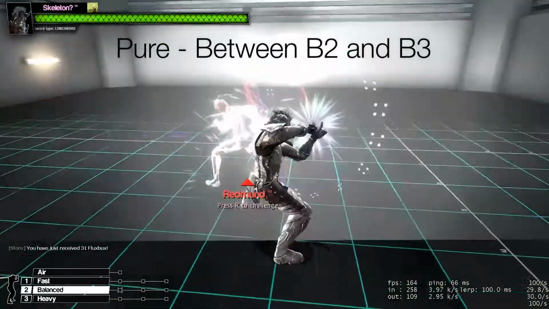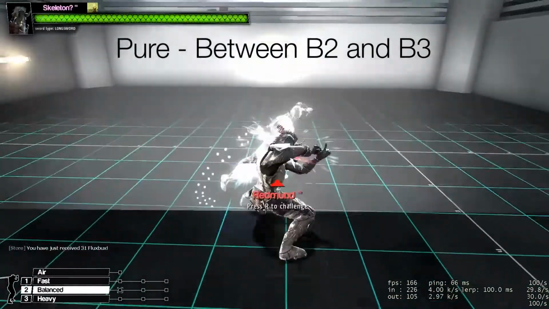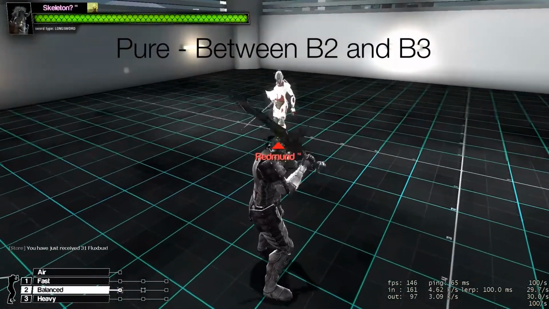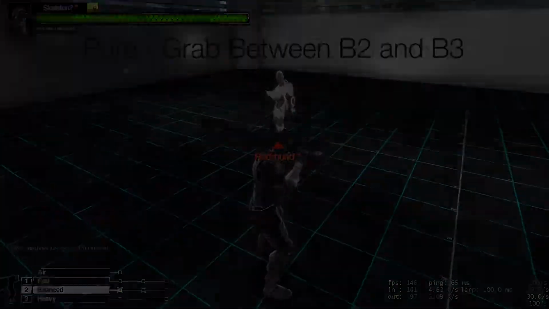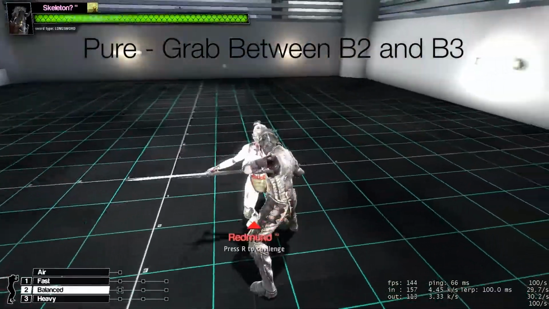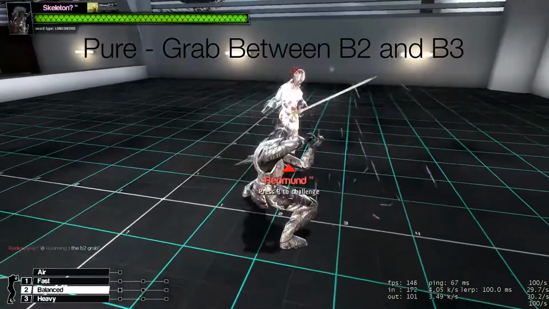And onto Pure. Pure is going to be open to counterattacks between her second and third balanced attacks. This one also multi-hits twice, so be mindful of that when you're waiting to counterattack. This move can also be grabbed pretty consistently, so it's worth practicing to see if you can take any Pures off guard with it every now and then.